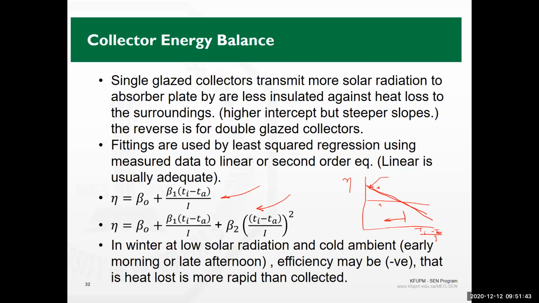What about Ta? Ta is the ambient temperature, and there's some sort of difference between the American standard and the European standards here. Some of them will take the inlet temperature Ti. The European standards are taking the value of Tm, the mean temperature between inlet and outlet. So again, with the kind of figures that are given, you should be careful which standard these figures are following, American or European. Okay, thank you.